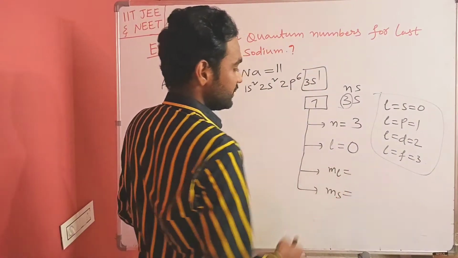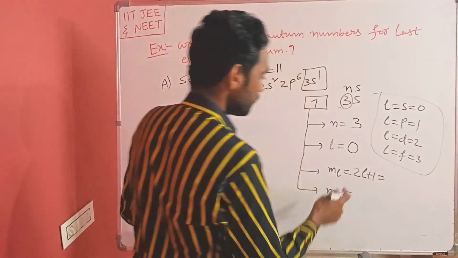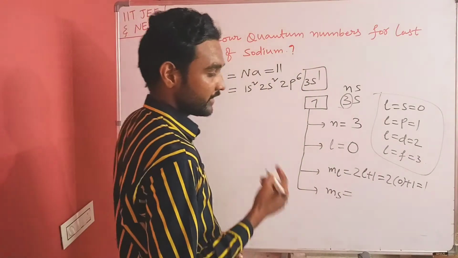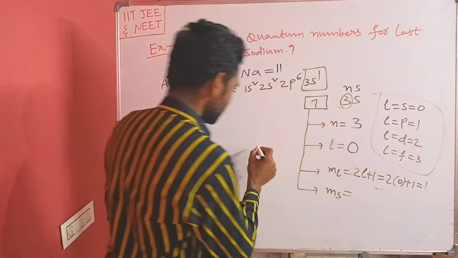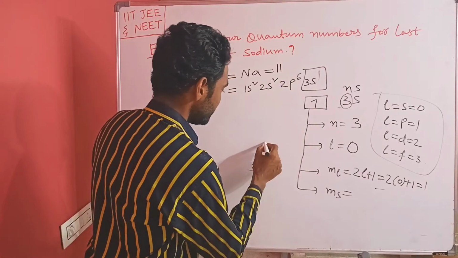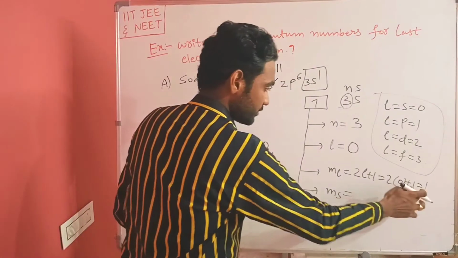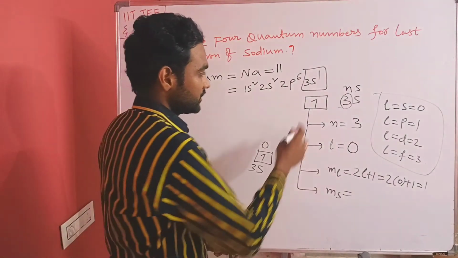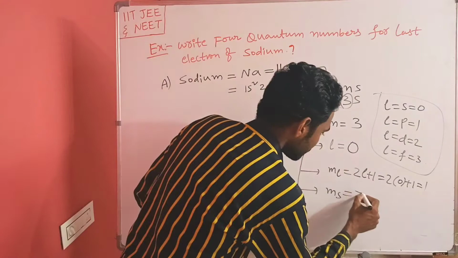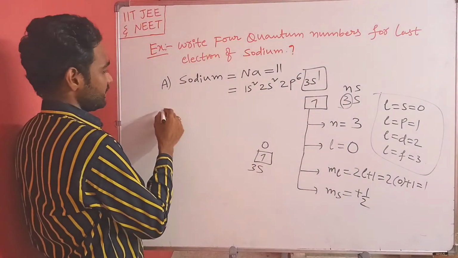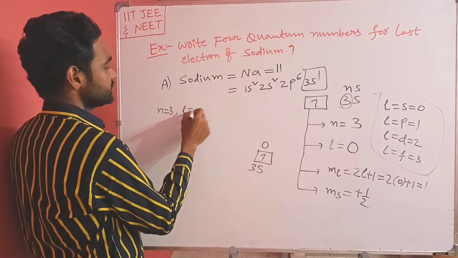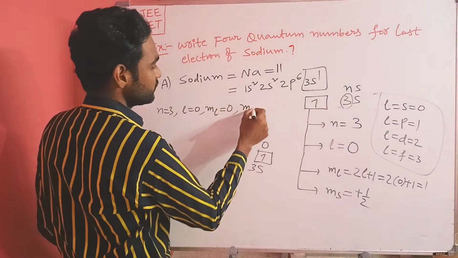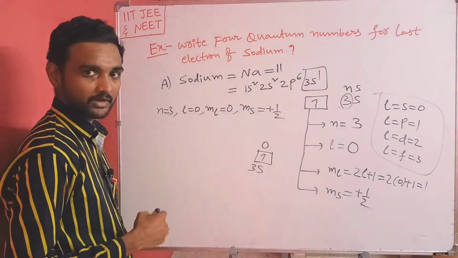Okay. Next ml values. Formula is there. What is the formula? 2l plus 1. Now here L value 0, I have to substitute, 2 into 0 plus 1, it means 1. Now the answer is 1 but the value is 0, it means, here see, it is 3s, the ml value is 0, but the number of values is 1. This point I have to remember, don't forget. Next ms value, this electron is a clockwise direction electron, it will rotate in the clockwise direction, so the spin is plus half. Now what are the values? Here n is equal to 3, L is equal to 0, ml is equal to 0, ms is equal to plus half. Okay, have you understood?